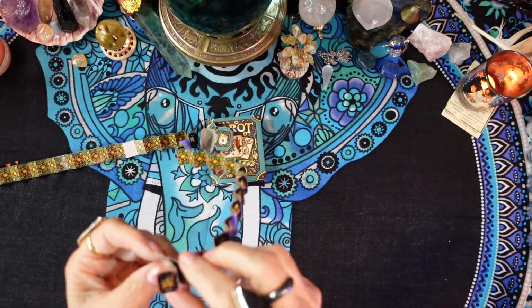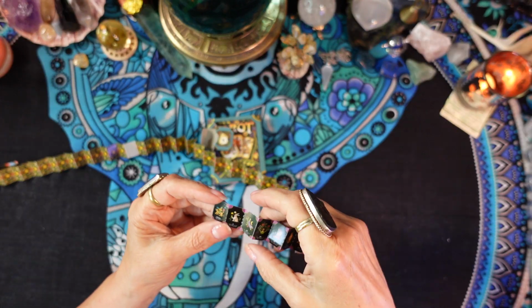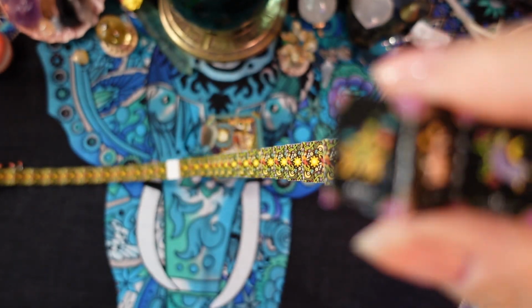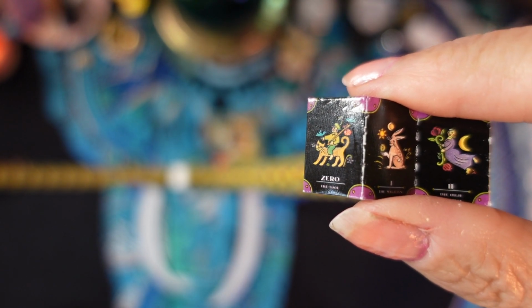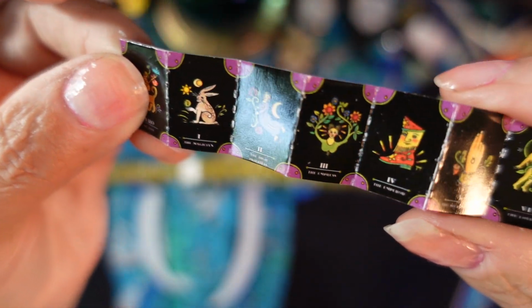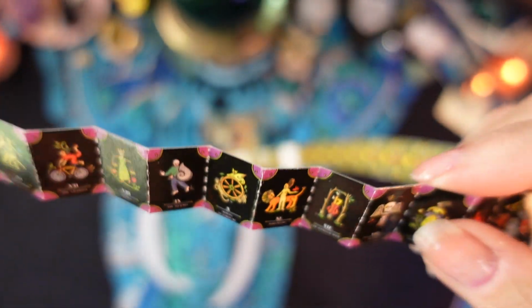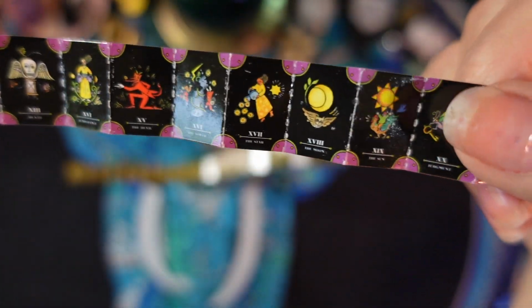Now, if I were to take them apart, each one has the number of the card and the name of the card on each one. I don't know if you can see it. I'm going to, oopsie, sorry, try to get it as close as I can. There it is. The Fool, 0, and then the name of the Fool. Here are all the little pictures. Oh, aren't they cute? They're all there. And for as tiny as it is, they're in quite a lot of detail. Look at that. They're beautiful.